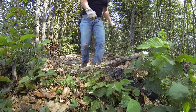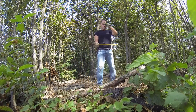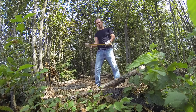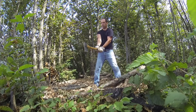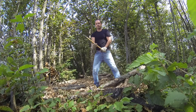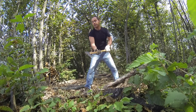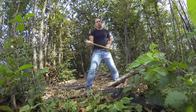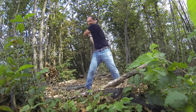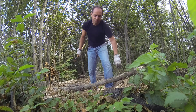You see the movements. Just the camera with movements. Grab the axe with this hand, then you take this other hand on the head here, then you see. This way you have much more power. Then with an axe like this you can also use the rotation of your body. I can also split the wood here.